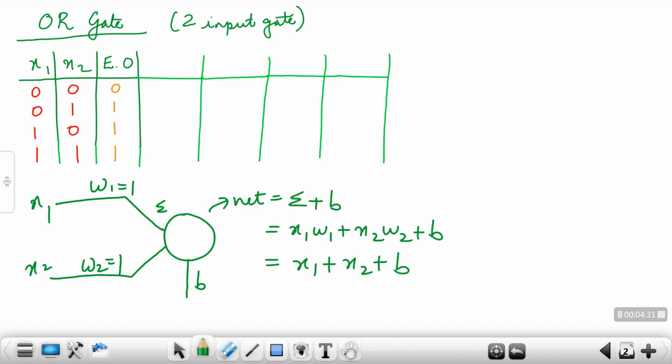So first we shall calculate this particular summation, that is net, and here, okay, I have already included this. I shall write it as net plus b and not net, and then I will calculate net plus b. So net will be only this part, x1 plus x2, and b we shall take it separately. Some of the textbooks take b along with net, some of them write separately, so we shall take it separately, because I wanted to show the difference.